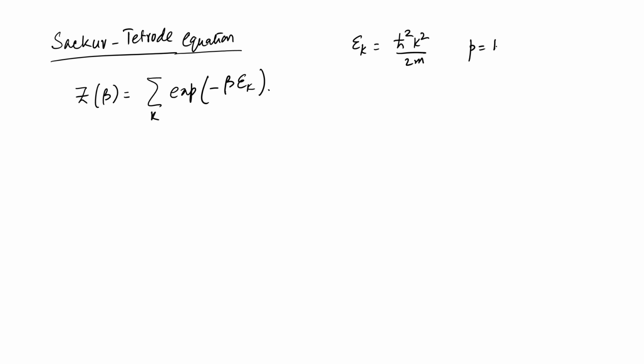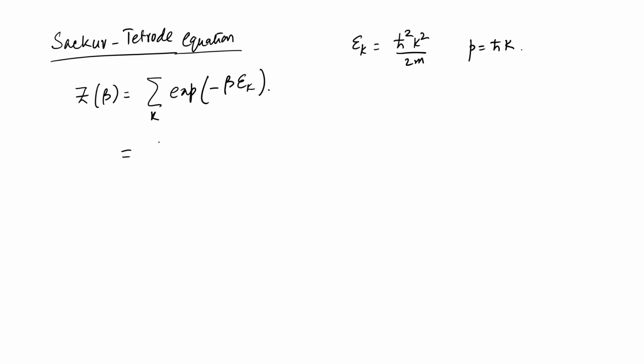What they did was write down the entropy of a monatomic gas, and the way they did it is that they took this z, which is a function of beta, and this is a sum over k of exponential minus beta E k. I am writing it as E k, where E k is equal to h cross square k square over 2 m, where p is equal to h cross k. So, all these things were already in place, and the fact that we are using h cross was a hint. In fact, it was initially developed from the microcanonical perspective, however, we are doing it from the canonical point of view.